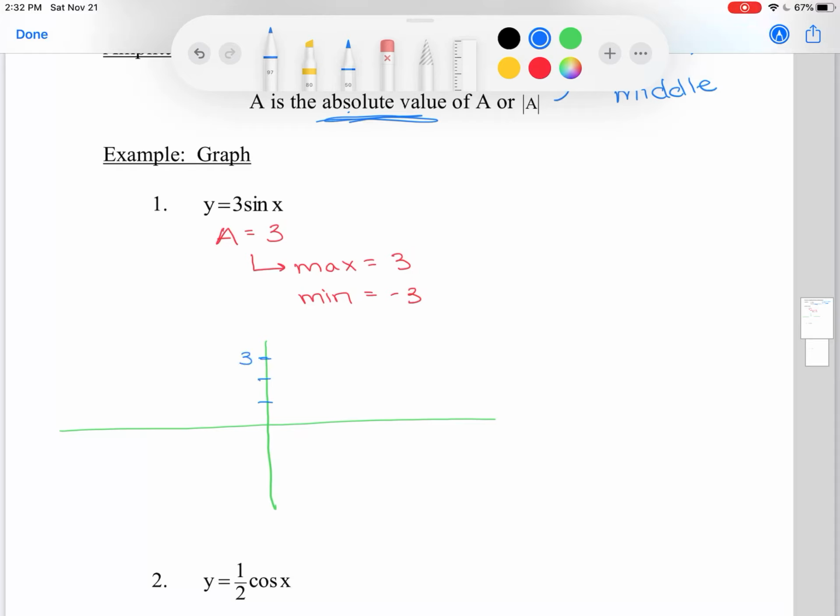With that bit of information, let's go ahead and make a little picture. So I'm going to have my x and y, much like the two graphs we just did previously. Give yourself plenty of space on that x-axis. We know that the highest height is going to be 3, so I'm going to mark up 3 spaces. And the lowest height is going to be -3, so I'm going to mark down 3 spaces.